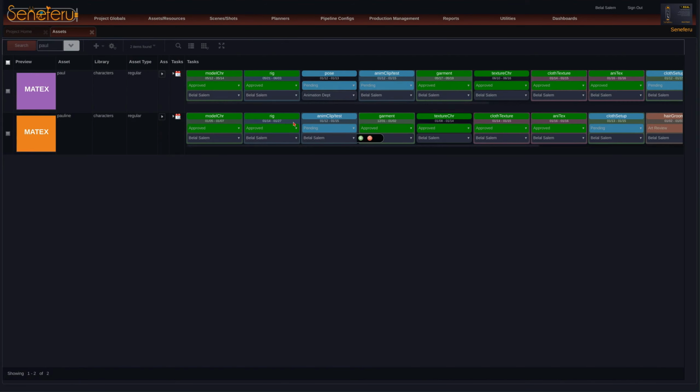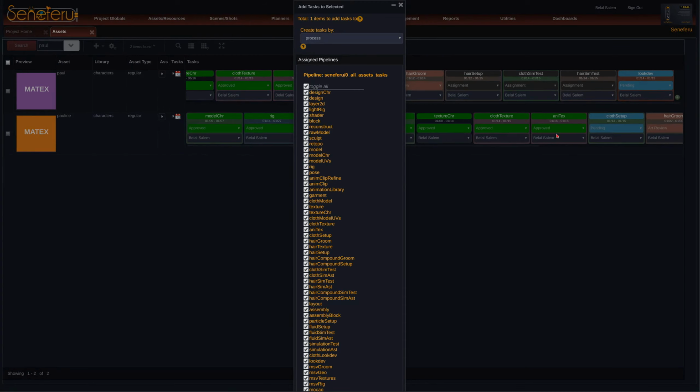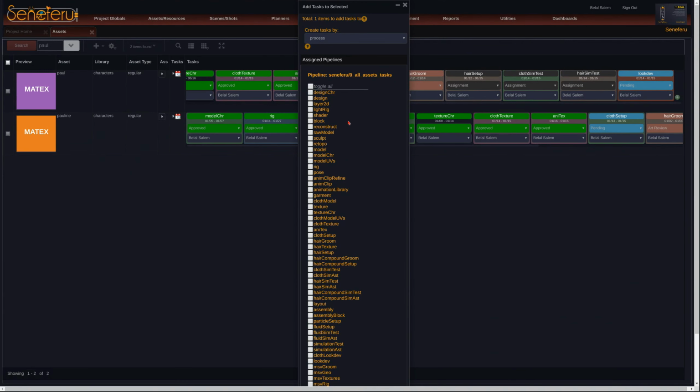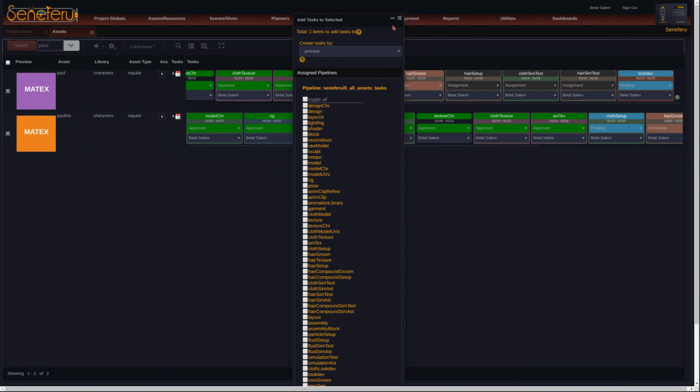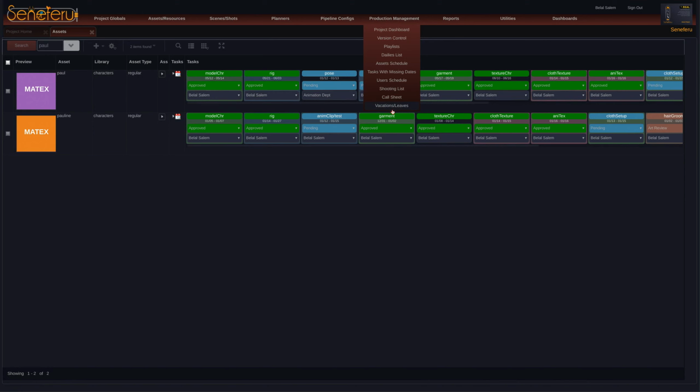You can find or create tasks like pose task or anim clip task. The anim clip task and the pose tasks are two tasks that you may have several instances of for each character asset. So you can use them to define the characteristics of the character.